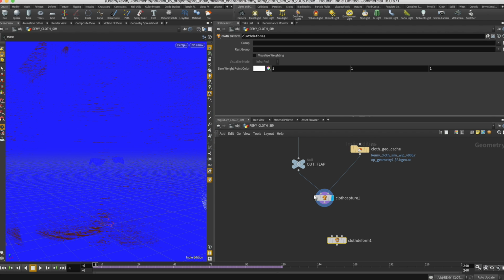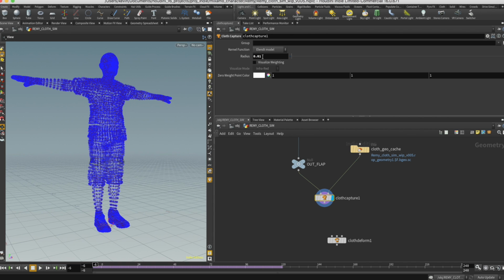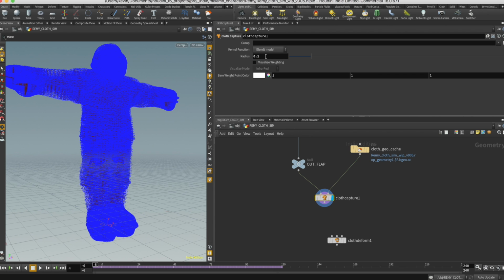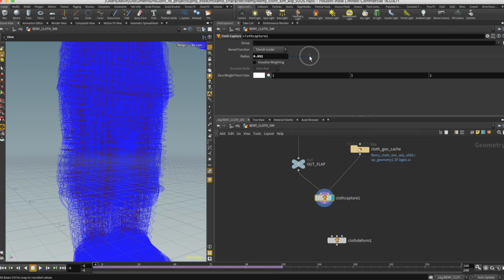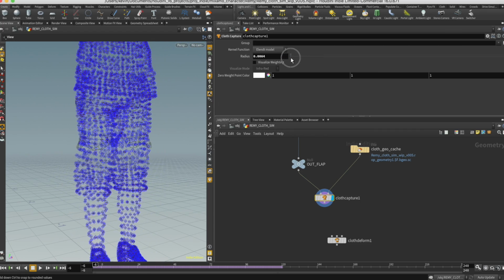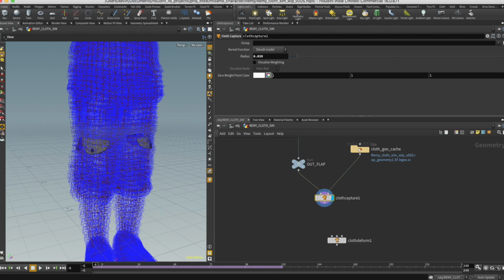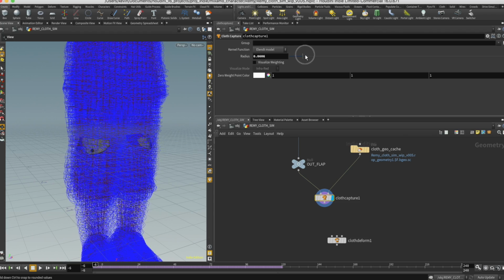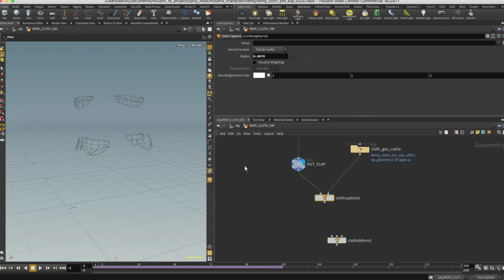But before doing that, let's take a look at the capture, and the radius is too big. We need to tweak it, for example, 0.1, to see the range of the capture.